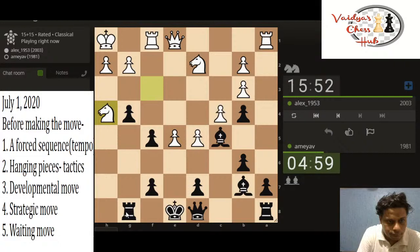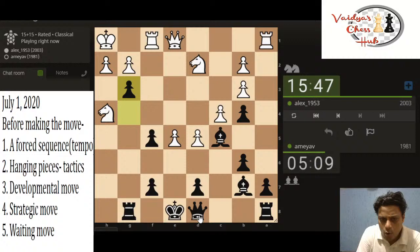How about pushing this pawn? Yeah, I like that. I like that. Well, this is a very nice idea. Because the point is that it just cuts this particular defense. More importantly, to maintain support, if it takes with the queen, that's not possible. And it takes with the pawn, then definitely that's not good.